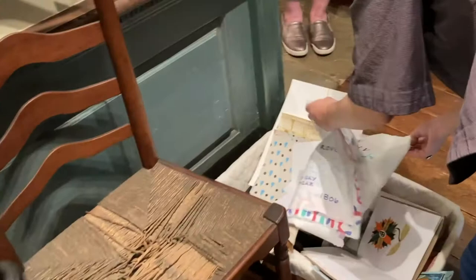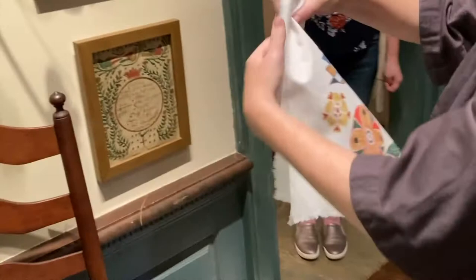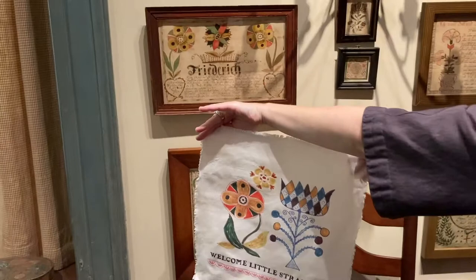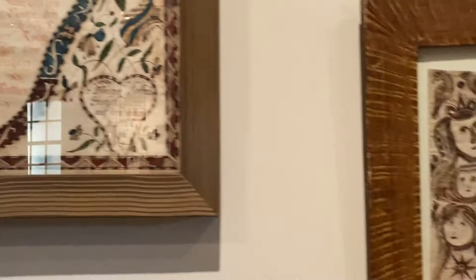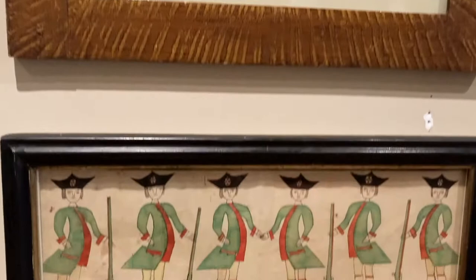A lot of times we'll do special projects or little one-off things like this series of handkerchiefs that we made. They were all inspired not only by the imagery but also by the words that we found and the different lettering and calligraphy. These are early Pennsylvania German Fraktur kinds of pieces — they made house blessings and marriage certificates and birth announcements, and they're all beautifully decorated and illustrated.